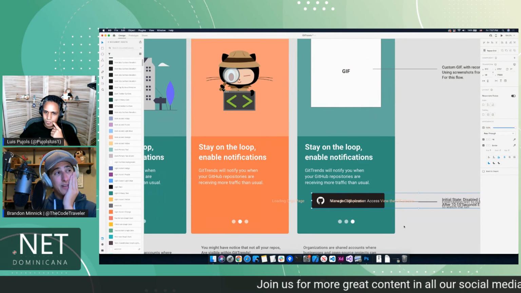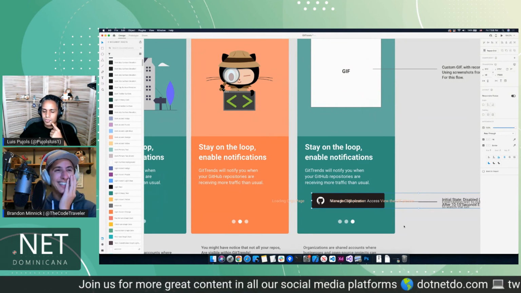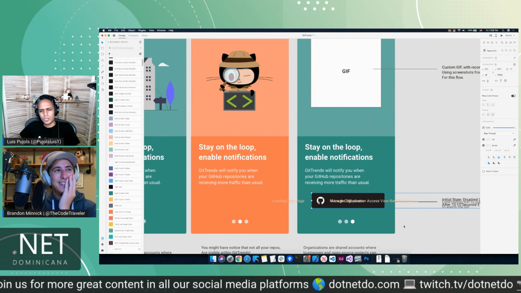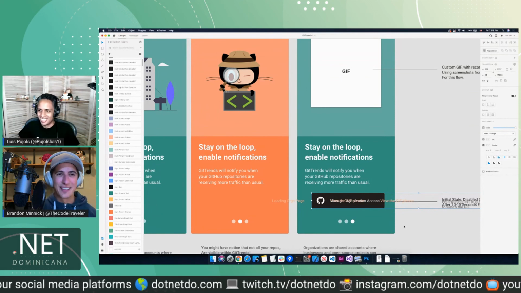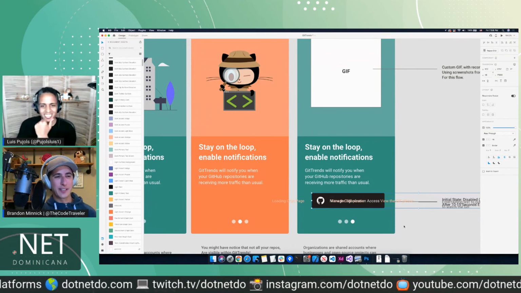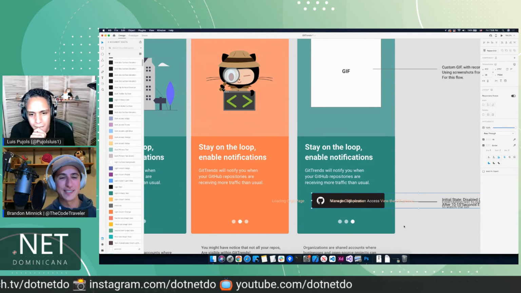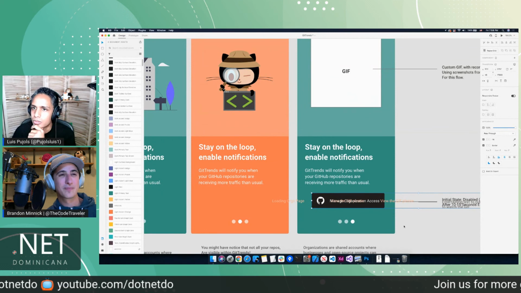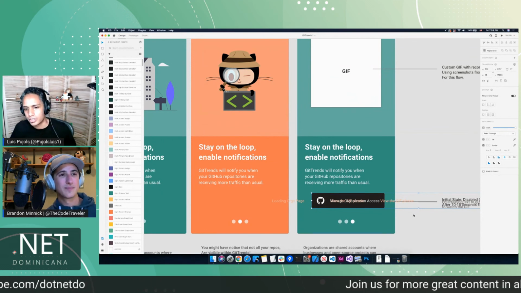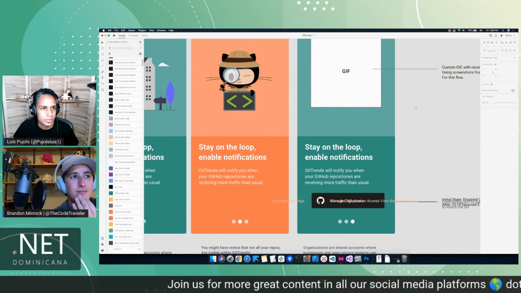Or we could also have a timer, a true countdown going, where we can literally tell them 5 seconds, 4 seconds, 3 seconds. I don't know if that's too much. I like that one. We can have a circle.